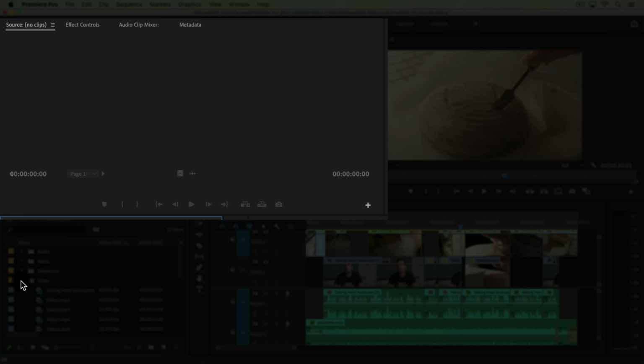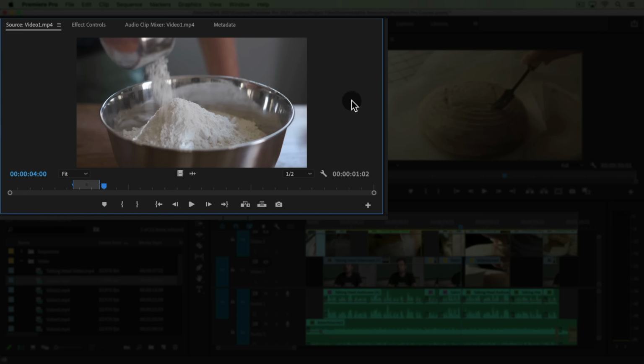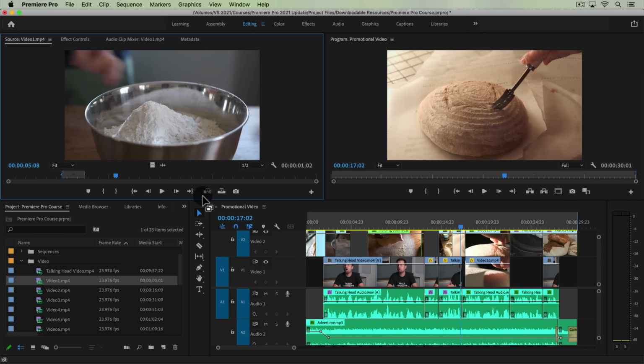To do that, you can find a clip. So these are just folders with drop downs that you can click and twirl down and then double click. And then up here, you can play through. So this is where you preview your footage before putting it down onto your timeline over on the bottom right.